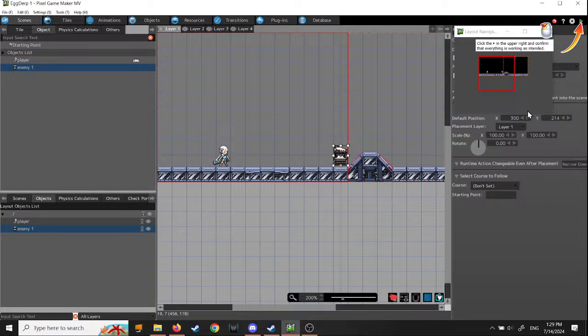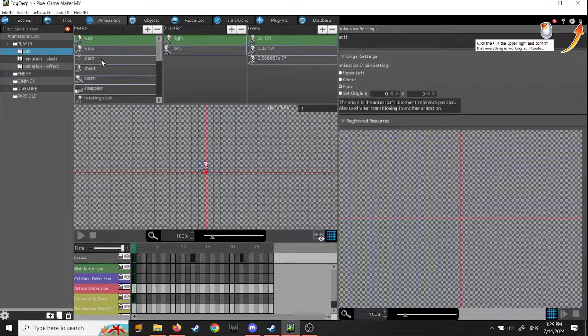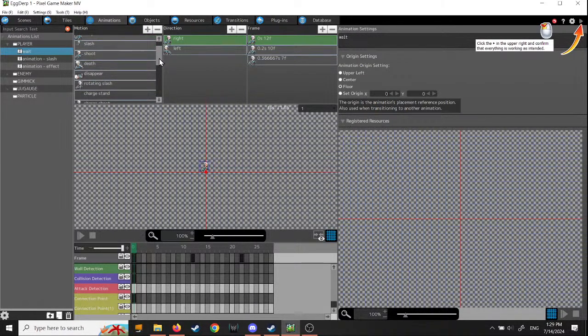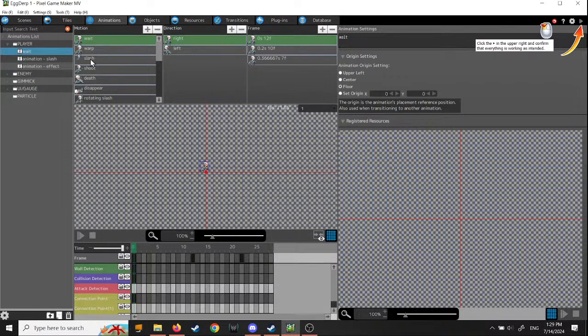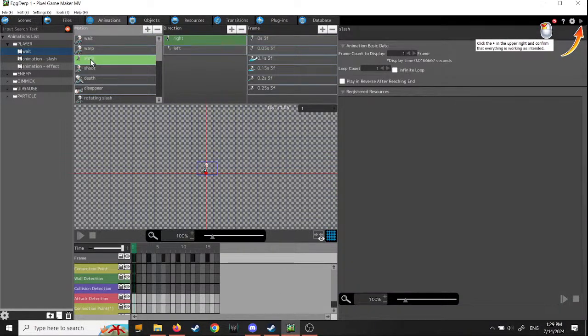And we're going to test it out. Now, I don't know what the attack button is. Not absolutely sure. We do have, let's see, we have warp, slash, shoot. Okay, I guess slash would be what I'm looking for.